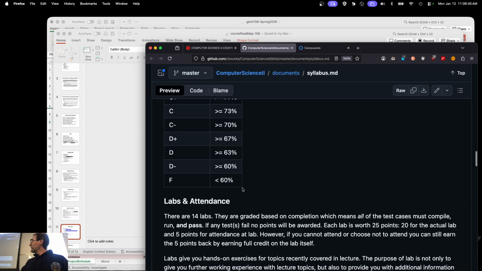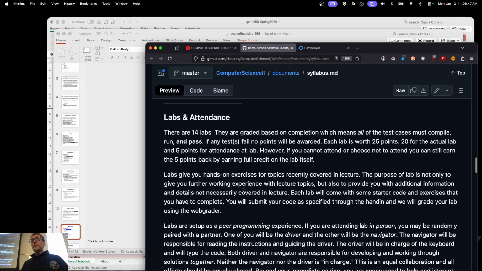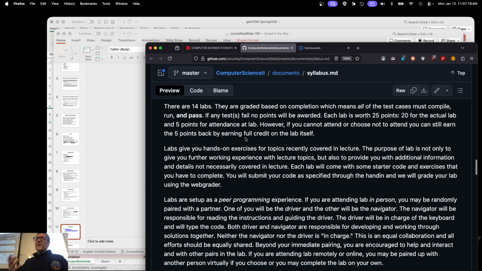There's the standard scale. Lab attendance, again, if you choose to attend, you'll get that 5 points. If you choose not to attend, or I'm going somewhere that week, or I'm just way too busy, I can't make that lab session, fine. Make sure that you get your lab work done before or after, or by the due date. Oh, by the way, Cinderella due dates on everything. That means midnight due dates. So on that Wednesday, you have until midnight for your labs. On those Fridays when something is due, you have until midnight, or 1 second before midnight, right? But all of those are called Cinderella due dates, right? But again, make sure that you're attending for the first few weeks just to get the groove of the course.